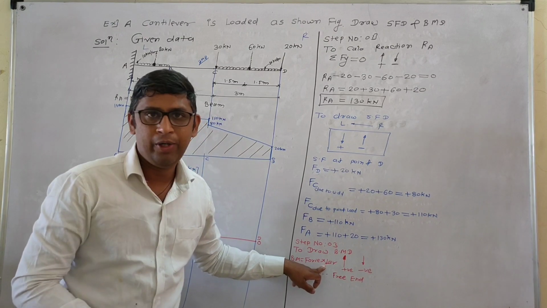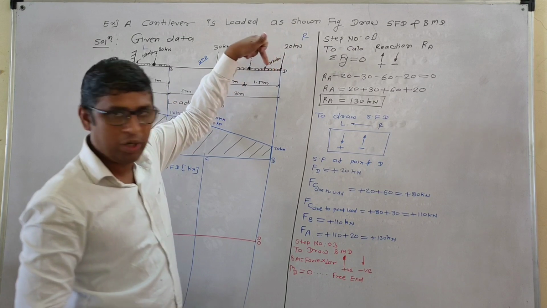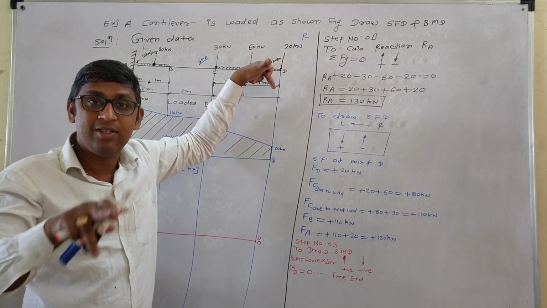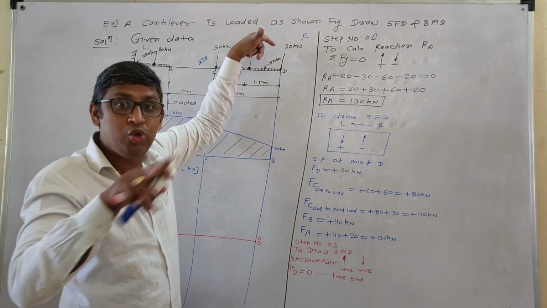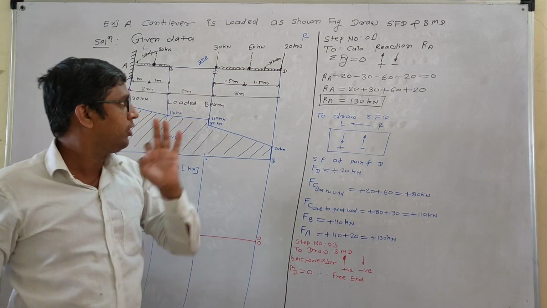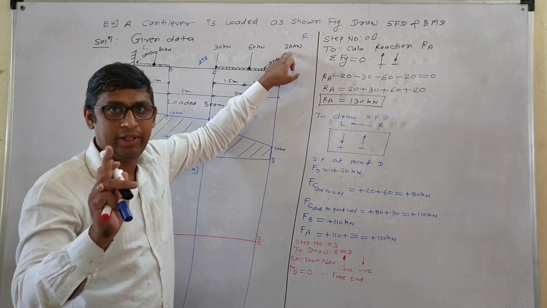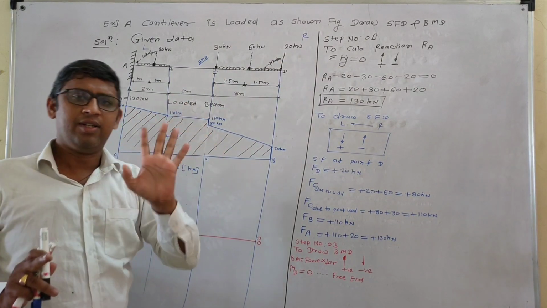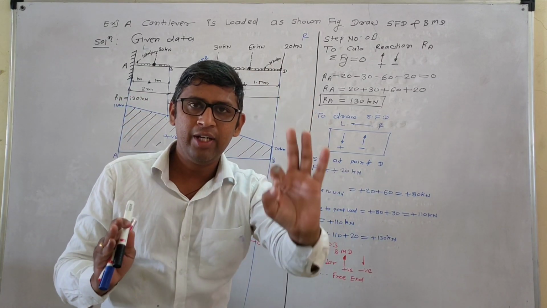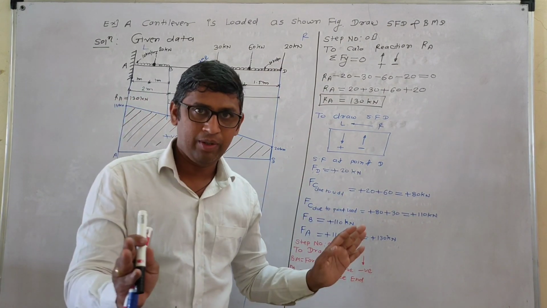Force into perpendicular distance. Okay. That 20 kilonewton is passing through the same point D. There is no distance at the point D. Distance is 0. Means 20 into 0, again it is 0. Don't take bending moment at the point D as equal to 20. Remember that. Okay. Clear the concept. If a cantilever beam is there, the bending moment at the free end is 0, whether force is available or not available.